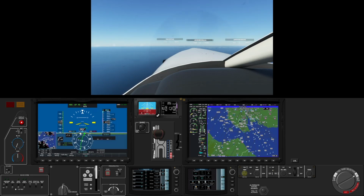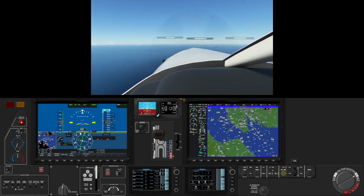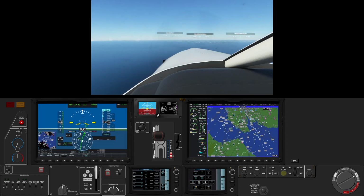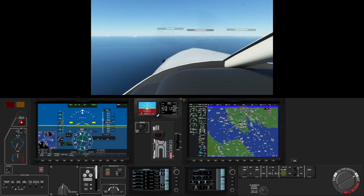In fact, I think what we might do is we just lower that altitude a little bit. We don't want to get too high, so we just have a little view of that while we're coming over the channel. Not get too fast either. We'll just have a quick look at the coastline of England, and I think we'll call it a day.